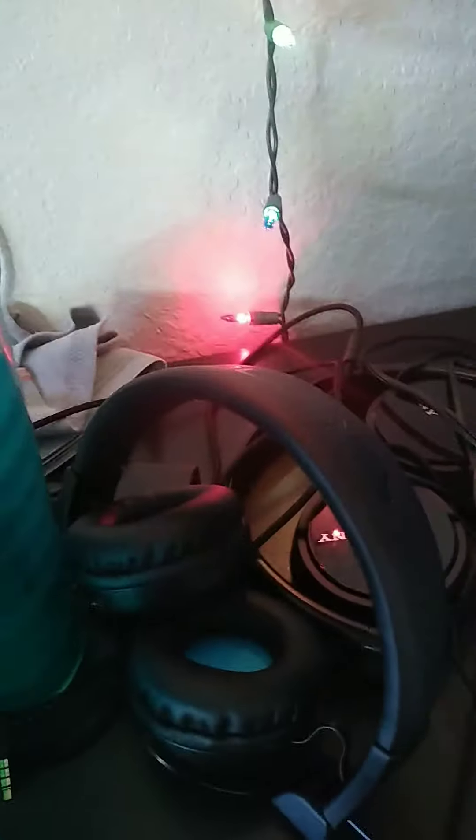Alright everybody, you see this? So this is orange, but this is what the liquid looks like — it's a shade of green. Yeah, it's weird, I know. It's not expired because if you see the expiration date it says May 15th, May 18th, something — the point is it's not expired. I just took this, cut it open with a knife because I couldn't find a straw, and just milked it so I can drink it.